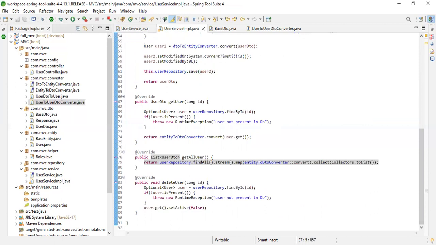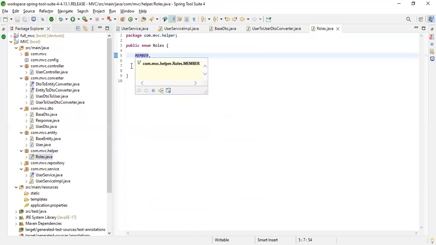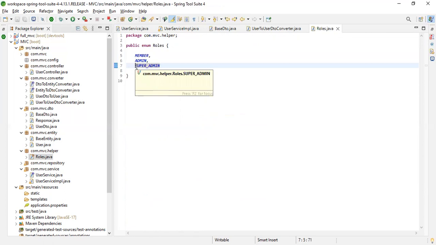Why is the config file not done yet? Just a question. Now I will create it. It's Spring Security, because right now you don't need configuration. And we have created Roles.java as an enum file, but we haven't written anything in there. No, here it is. I have given 3 roles. Oh, I think I missed it.